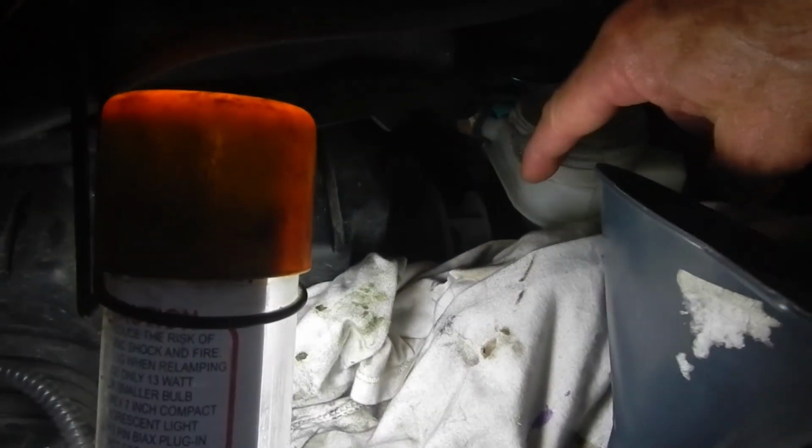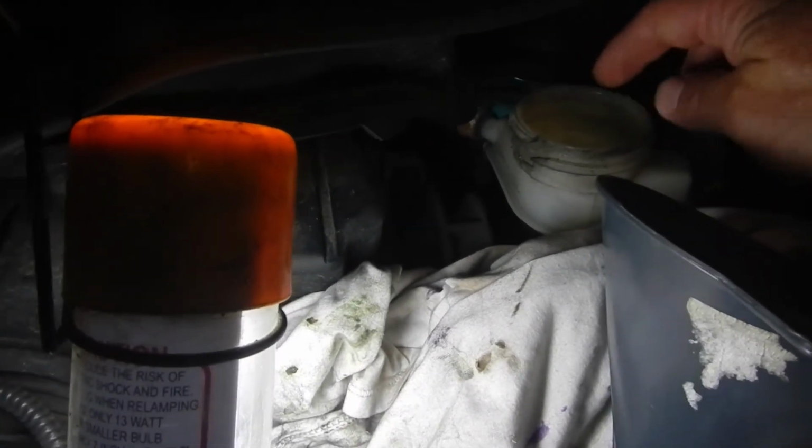Once you got no bubbles coming out, and while you're doing it, make sure that this doesn't go all the way down. Mine came down pretty low, and then top it off when you're done.